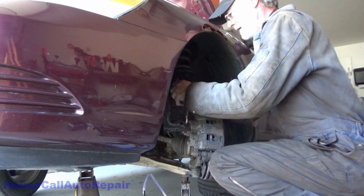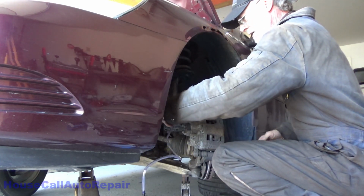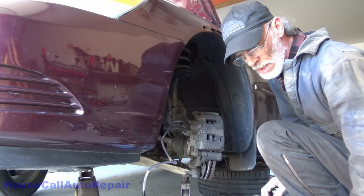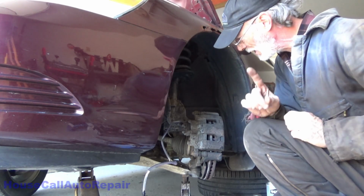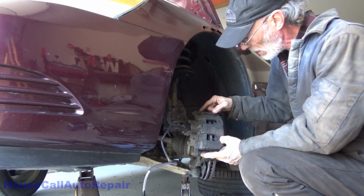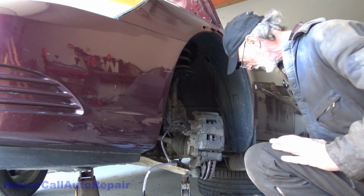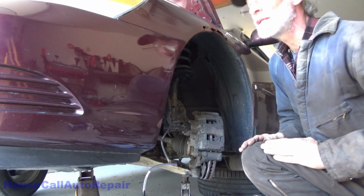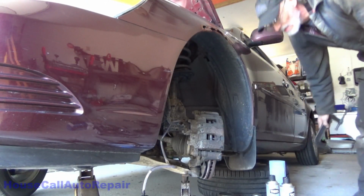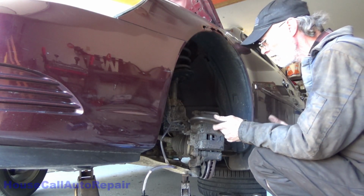Got brake fluid coming out now. Let's get the hose on it before I drip it all over the ground. Alright, now we can go ahead and slowly push these pistons back just a little bit for now. All we want to do is just push them back, make sure that our slide pins work and that both of our pistons move without any difficulty. I gotta figure out where I put my C-clamp. Alright, found the C-clamp right on the other side of me. Right here. Okay. Now we're going to start pushing a little of the fluid back.